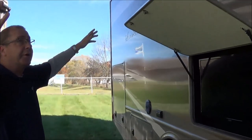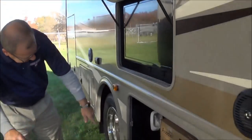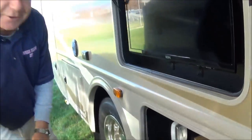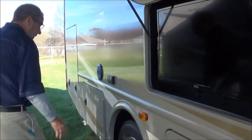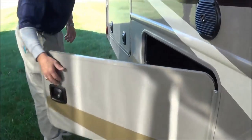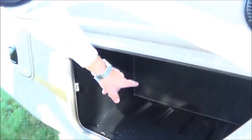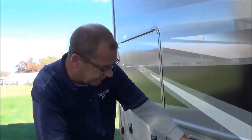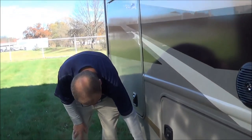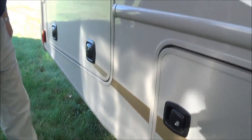Here you have your outside TV, and again it's underneath that patio with no arms. Here you have some more storage. Here you have plug-ins for the outside, and then back here we have some more storage. You'll notice it's all lined in ABS, so if you get it dirty, you can take the drain out, spray it out with water, and get it clean. And this is your gas quick connect for that grill.